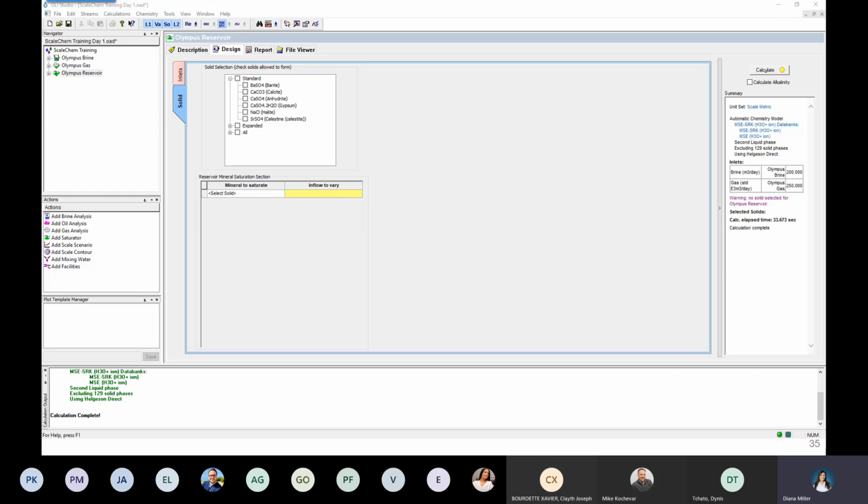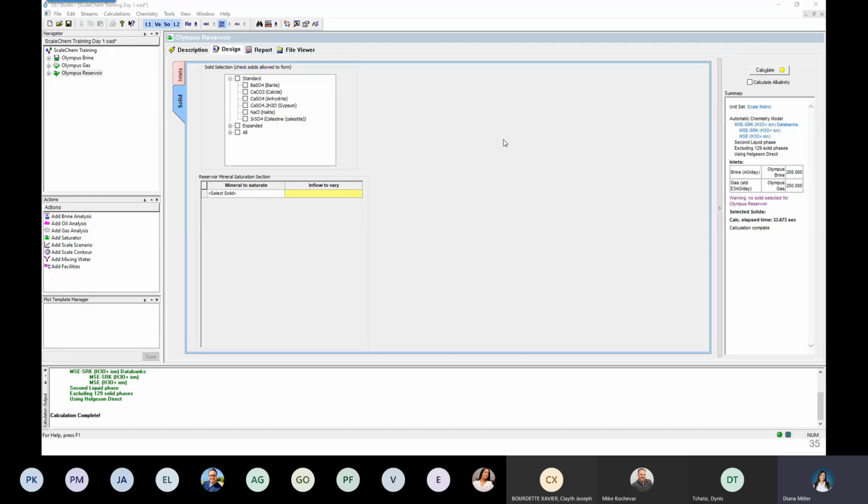Okay. So we were saying that we did this calculation without any solids, and we found that barite and calcite were near saturation, 70%, 60%, but really nothing was predicted to precipitate out.